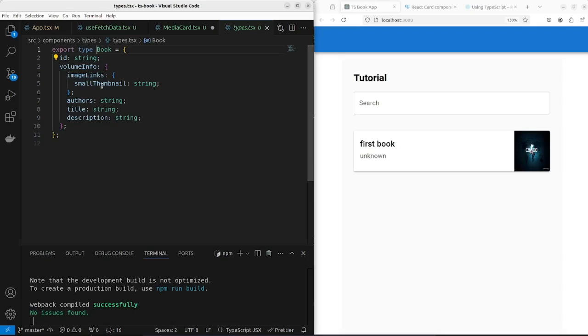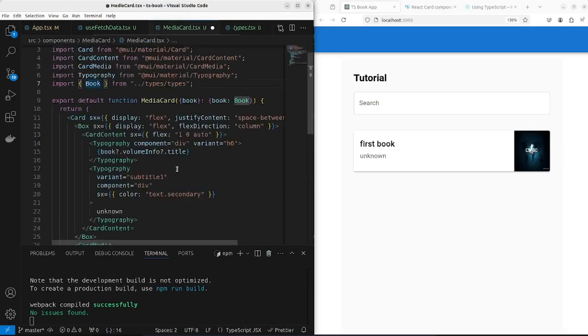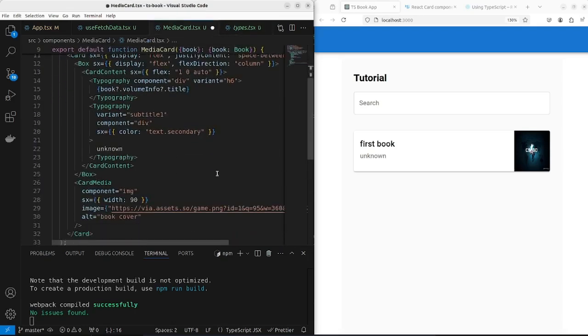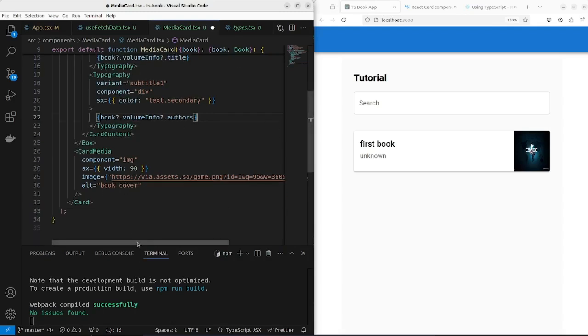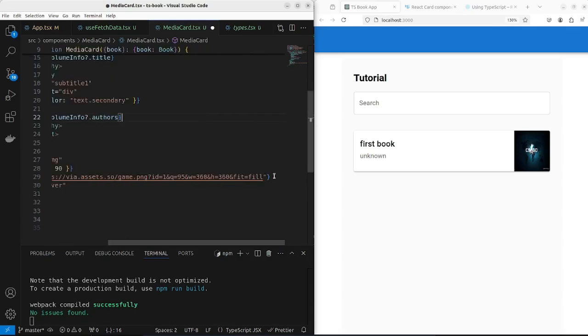Info, the title, volume info, the authors, and the last one we're gonna print, page.